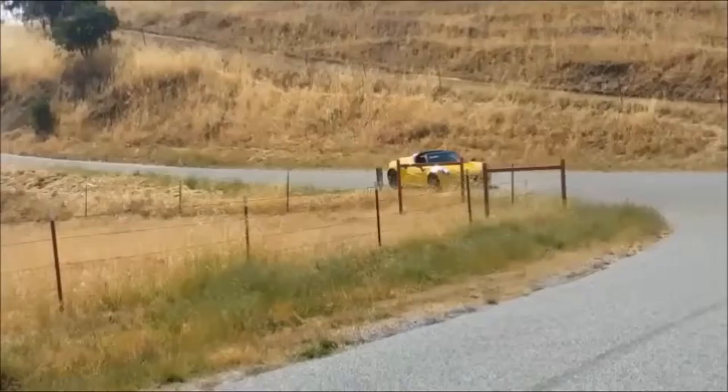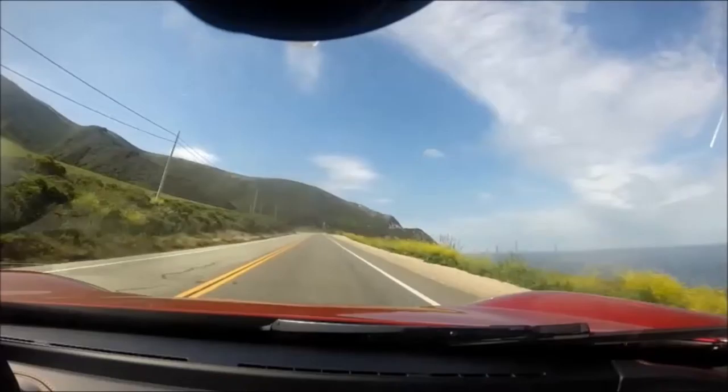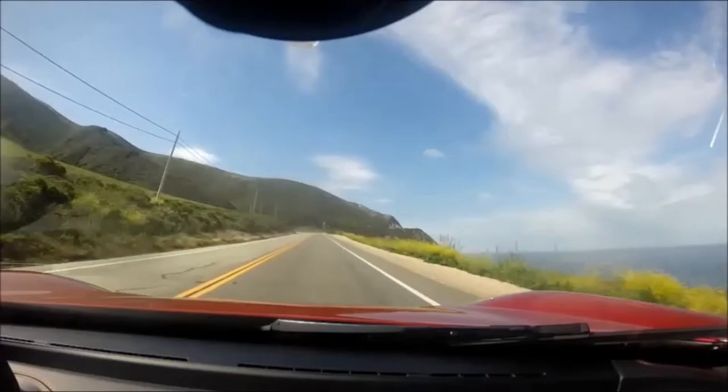Better to take this little sexpot on tight, hilly roads like California's Route 1 or Michigan's Route 119, where it can really show its stuff. The Spyder's short wheelbase rotates on a dime, its hydraulic steering gives you feedback from every pore in the road, and the raucous engine growls like a pit bull.